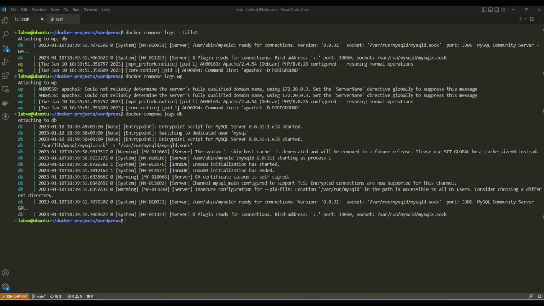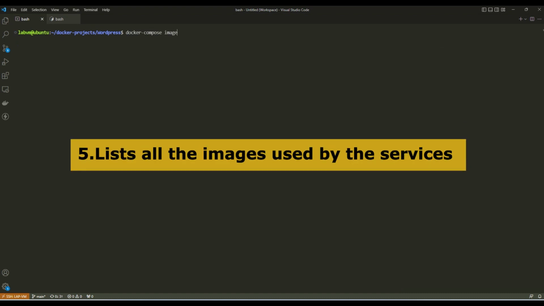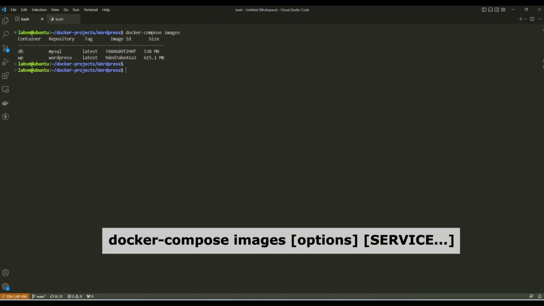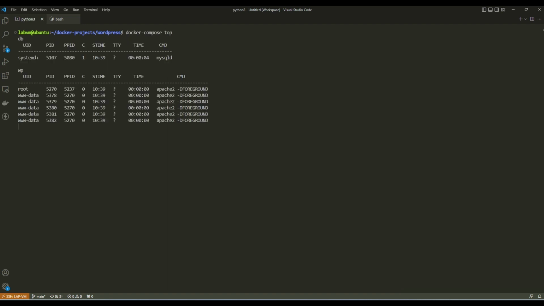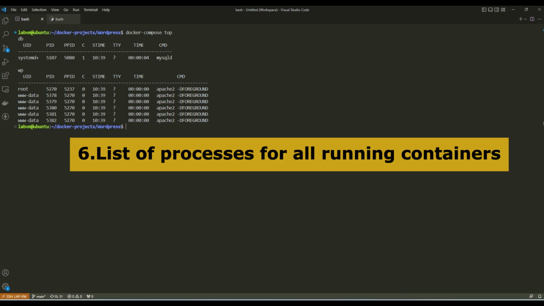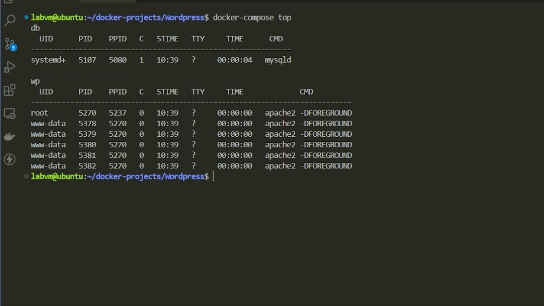Once the containers are up and running, we need to check the images that were downloaded as part of the docker compose file. So the command would be docker compose images. It lists all the images used to create the containers for the services in the compose file. Alright, the next important command is docker compose top, which displays all the running processes inside the containers. By default it shows for all the containers. In this example we can see the processes running from the SQL database and WordPress containers. One thing to point out here is that each process has an individual process ID and a parent process ID. And the structure of the parent and child IDs depends on the base image used during the creation of this image.